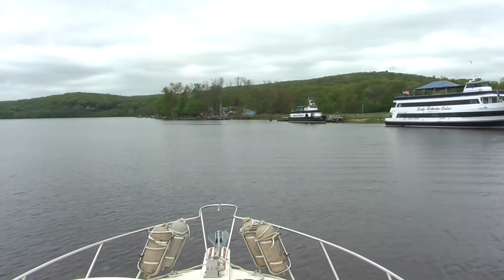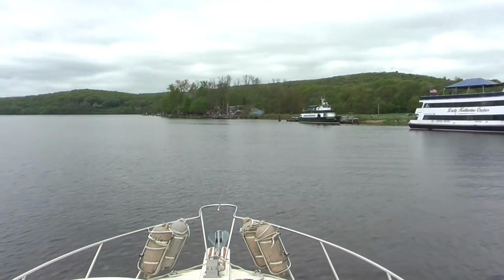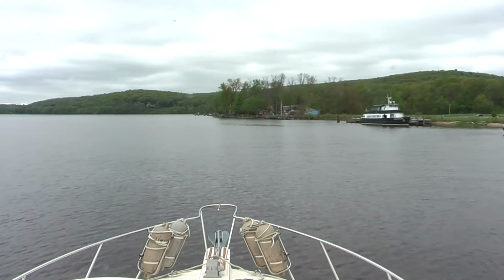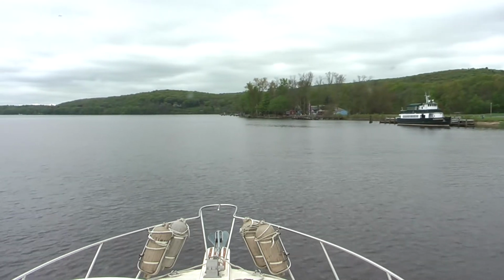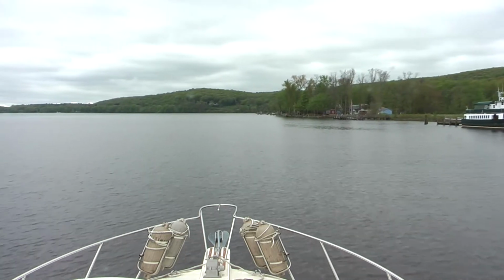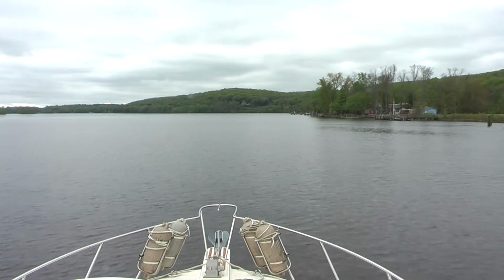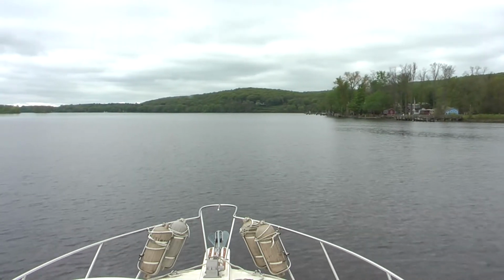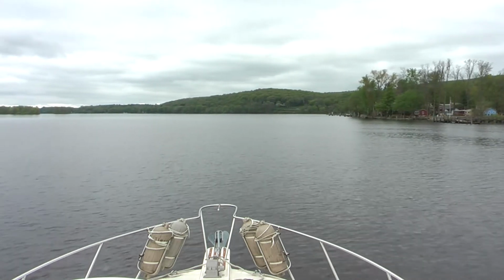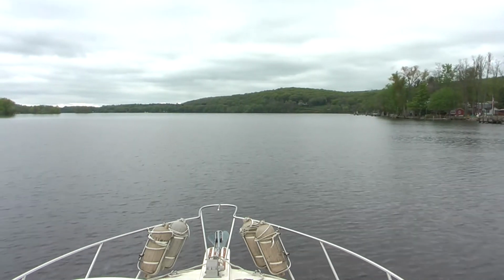This is all wide open space, wide open water. The channel is to the right, but there's a group of summer homes, small ones, behind that clump of trees, so no sense roaring through there and destroying the little docks and stuff they've built. We'll just take it easy and just go past slowly. It's definitely getting brighter now. Love to take off my winter coat, but it's still pretty breezy.